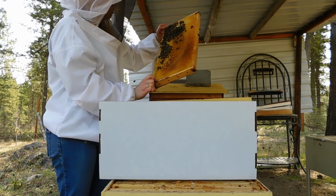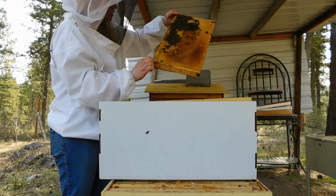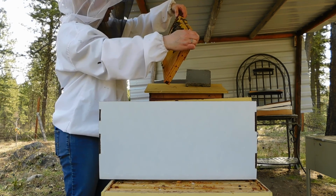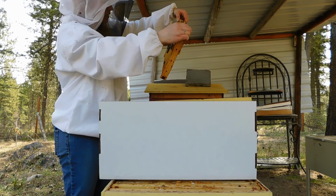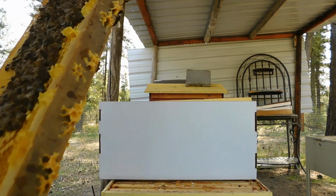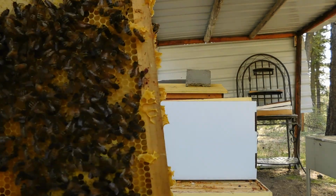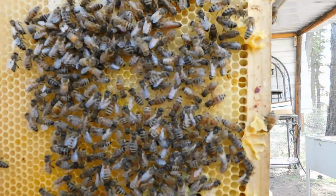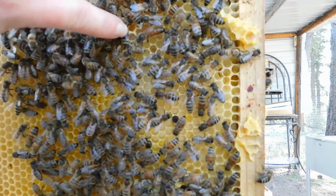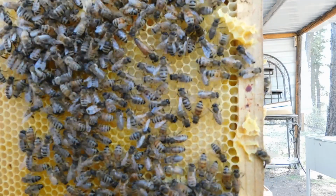So this is the frame that I saw the queen on. There's some brood here, little tiny baby brood. So it's a larger queen. I should be able to spot her. At this time I don't see her, but, oh, there she is. Okay. So again, here's our queen. We'll go over this again, just in case. There's the queen right here. So you can see her. There's my finger. There's the queen right there. Black thorax, longer. She's slender, but long. See? So that's the queen.